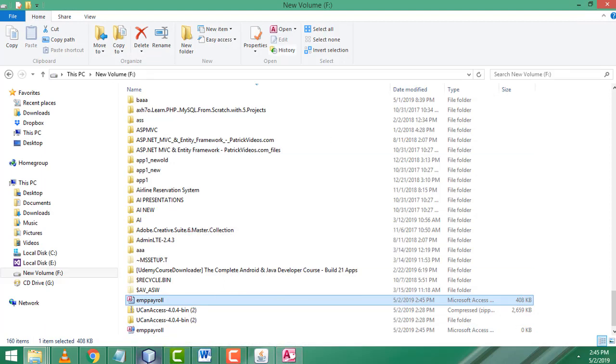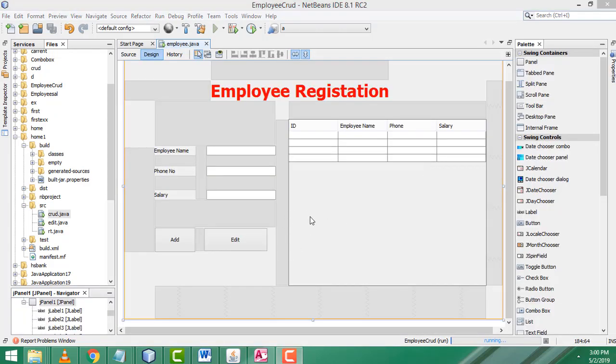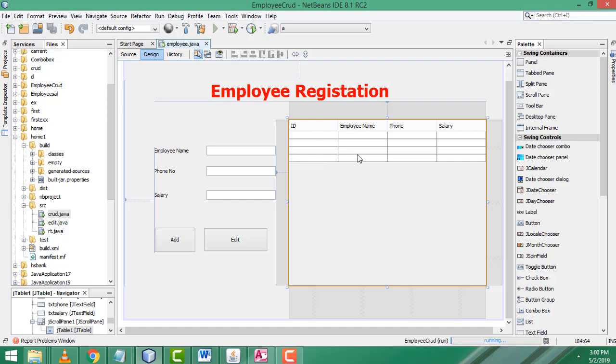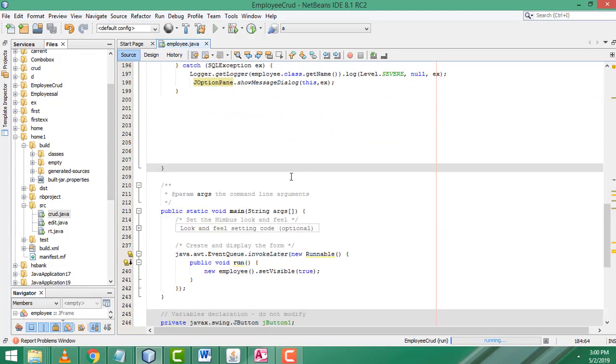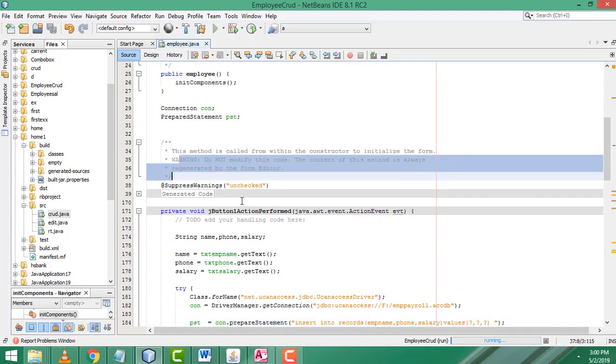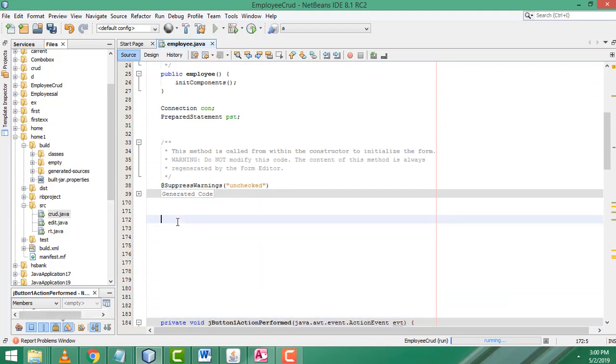In my next class I am going to teach how, after adding the record, we view the record in a JTable here. So how to do the task? Let's go to the source. Here I'm going to create this function above the button here. I'm going to create the function as public void tableUpdate.